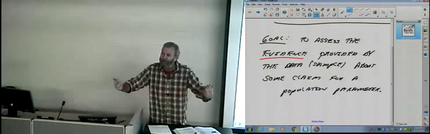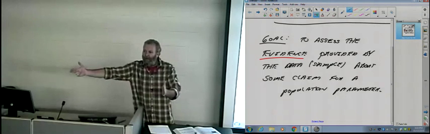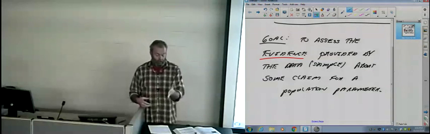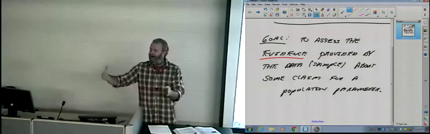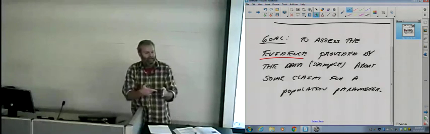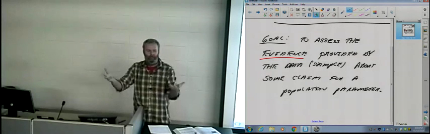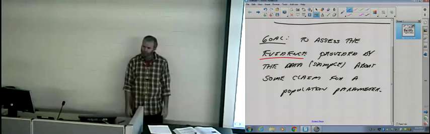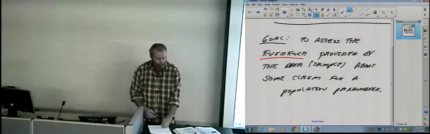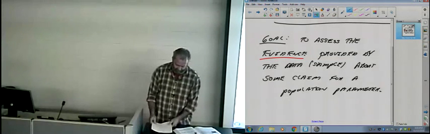I got a number line here, and right here's what I'm assuming to be true, and the further I get away from that, the less likely you are to believe that. I believe something over here. In a jury trial, if you believe he's innocent, the further I get away from that, beyond a reasonable doubt, past that point, the guy's guilty. What happens if we're not past a reasonable doubt? The guy comes back not guilty, right? Jury trial is a test of significance. Now, here's the way we're going to attack this. And I'm going to attack it the following, all right?